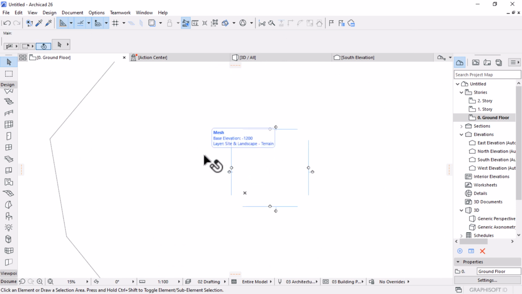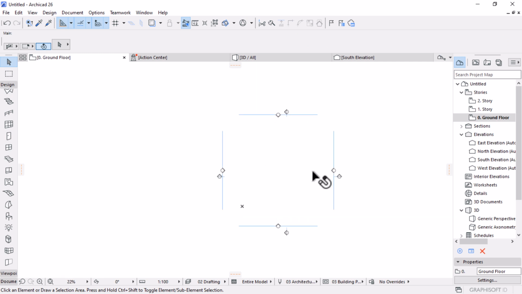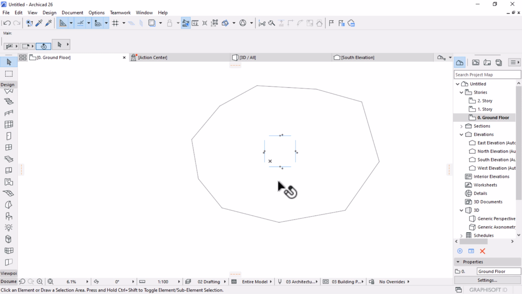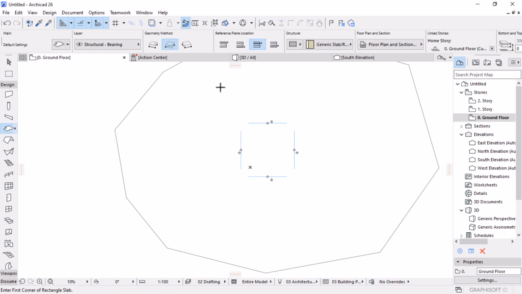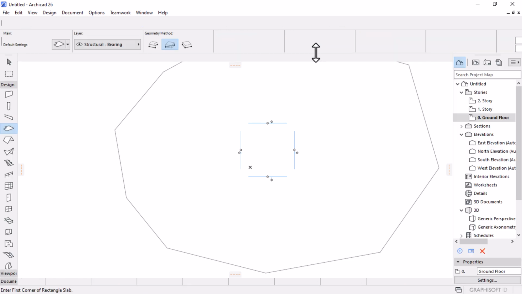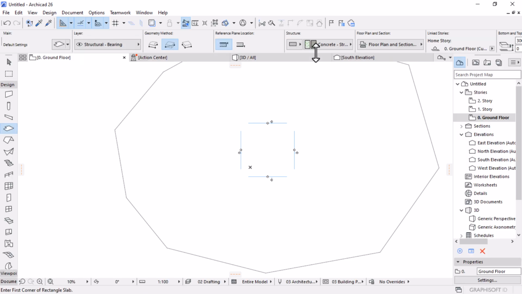All right, so let's now do the footprint of the building once we have this. But before we do that, we need to have some pathways and all the likes. Okay, I would go and activate the slab tool, and for now let me just use a basic structure instead of a composite. We'll later convert this into a composite. You will see when we get to that stage.